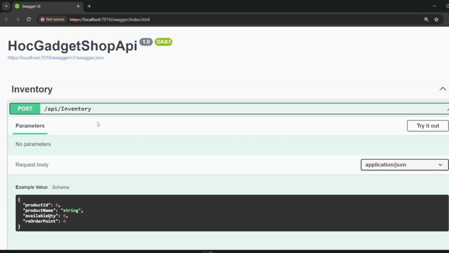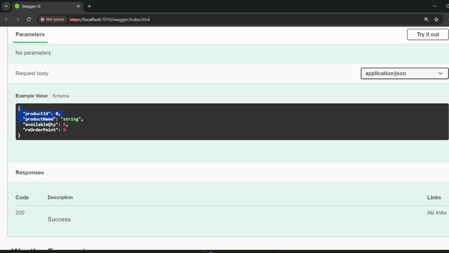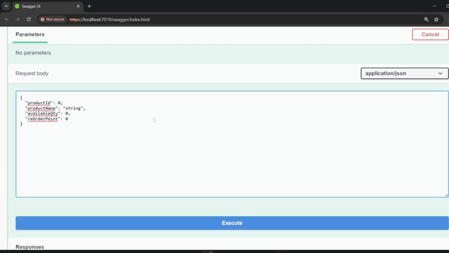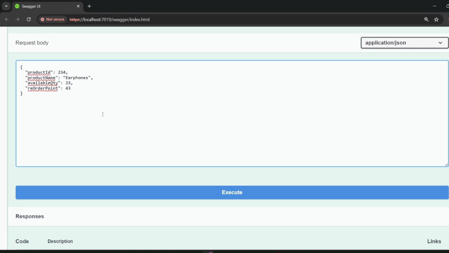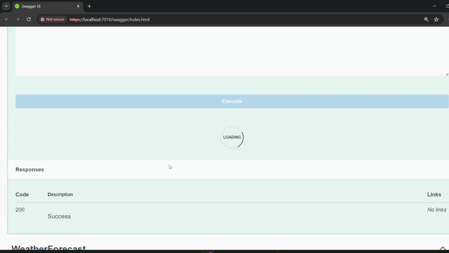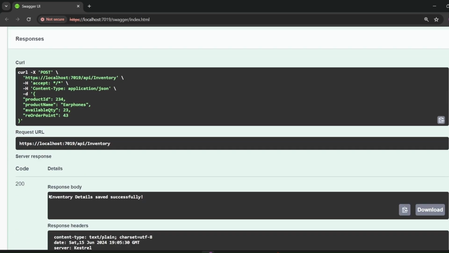This was the default that was given by the .NET Core, and now we have this function as well. This is a post method, and over here it's taking these parameters. We can try it out also. What I'll do is I'll just give some random values over here, and give values for all the parameters and click on execute. 200 is the success response code, and that is what we are getting.